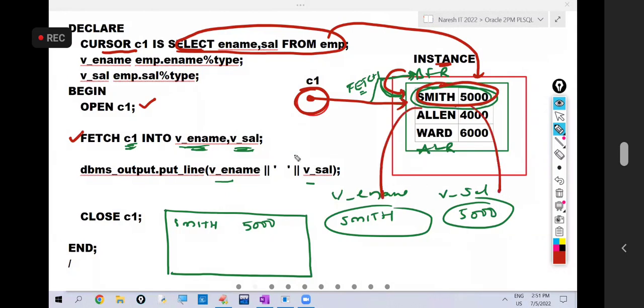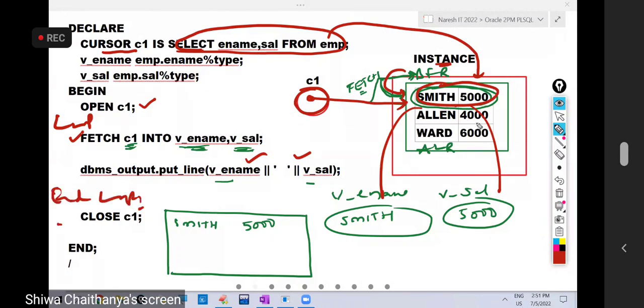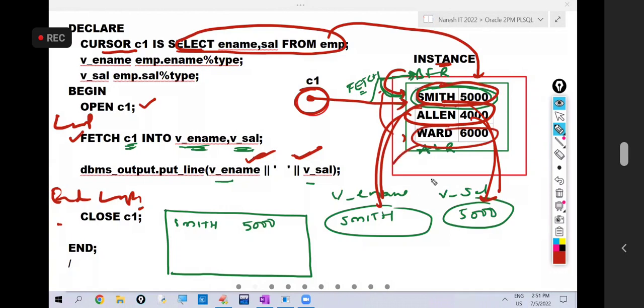When record is not found, terminate it. Exit when C1%NOTFOUND. So observe.